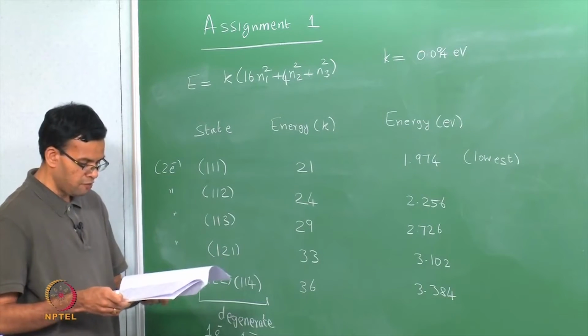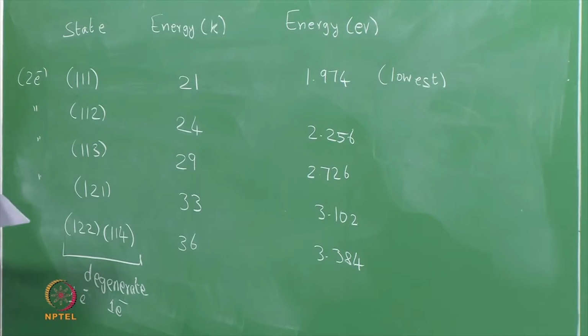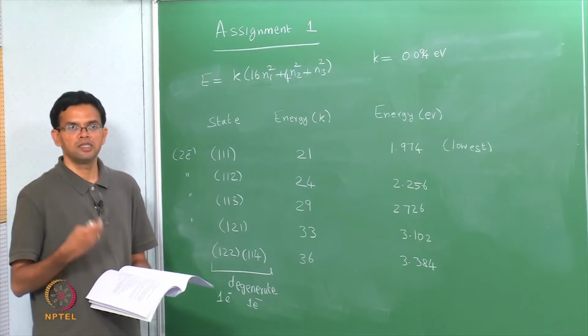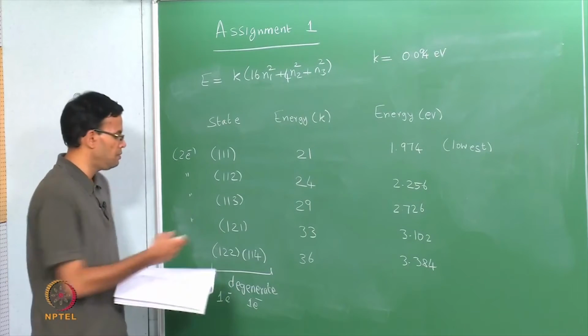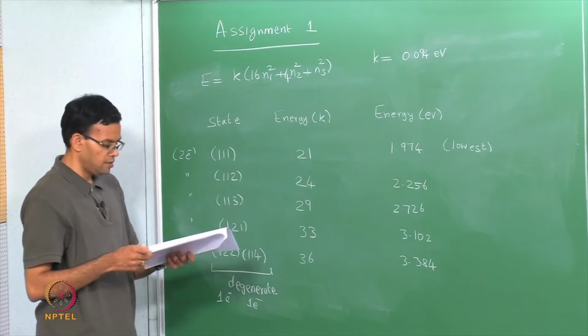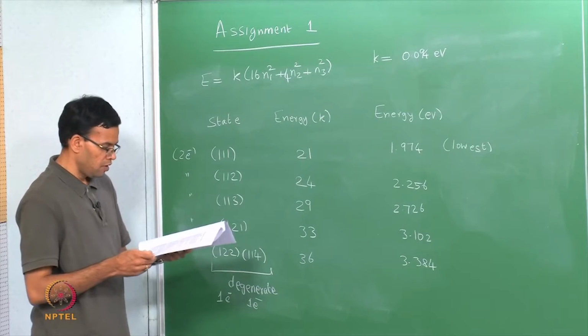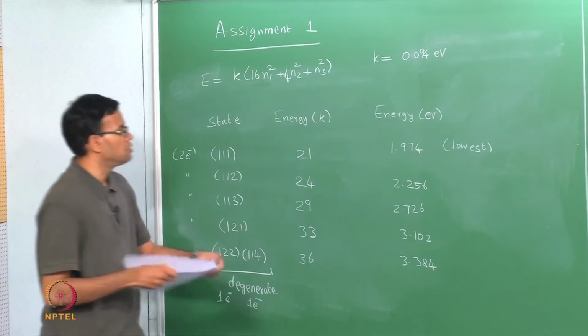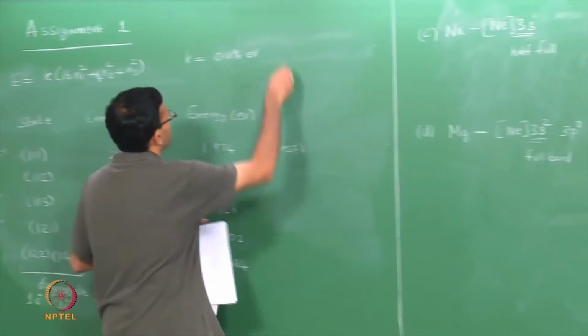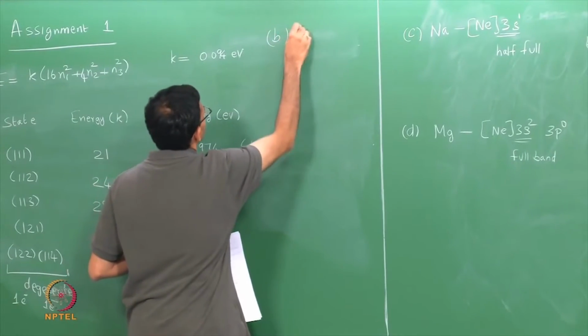So, if you look at the first part of the question, we have to assign the quantum numbers to the electrons. The quantum numbers are your numbers N1, N2 and N3. So, they have all been assigned. We want to deduce EF from this energy distribution. So, the next thing we want to find is EF.